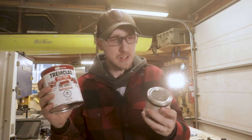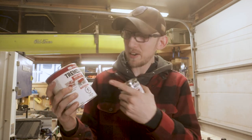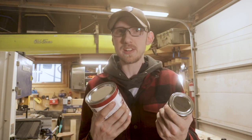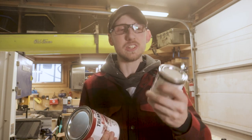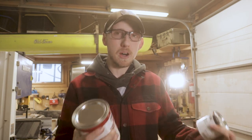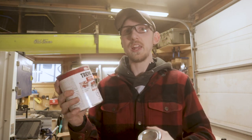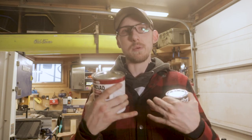So instead, I ran down to Canadian Tire and picked up some Trimclad oil-based technology paint. So I do know that this is oil-based paint, so we should be able to thin it down with the paint thinner and use that in the airbrush here. So I got flat black, which is what we're gonna be using on the body of the drill, as well as a couple other parts. Then I got gloss regal red, which is a little bit of a darker red. And we're gonna be using this on the drive gear, as well as a few of the other components to give it that little bit of a punchier look.